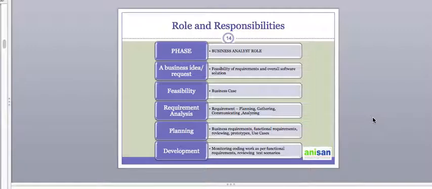So if we do all of that during the planning phase, then in the design phase the functional requirement document is used as the key document for preparing the architectural diagram or planning the releases for project delivery, okay. This is what we talk about. In the development phase, our role is monitoring the development work, ensuring that functional requirements are working as specified in the functional requirement document, reviewing the test cases, providing the sign off, managing the change requirements, and so on and so forth, okay.